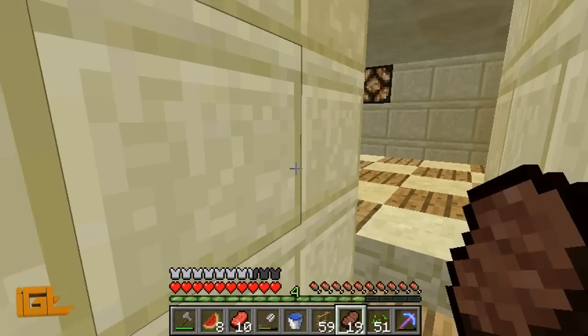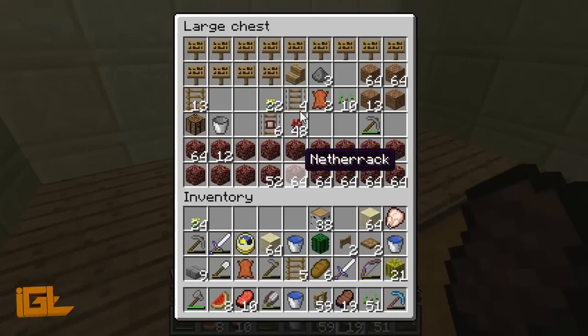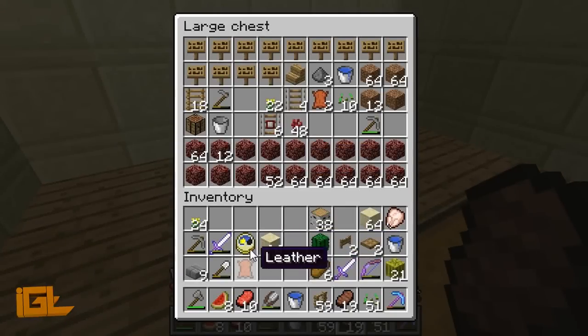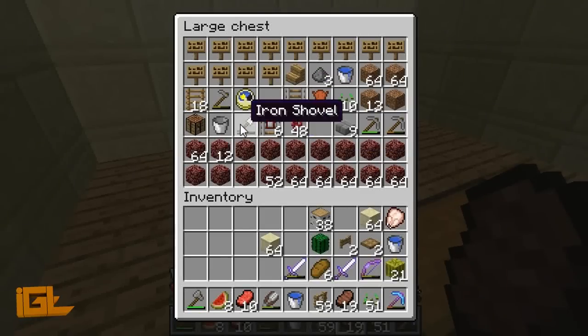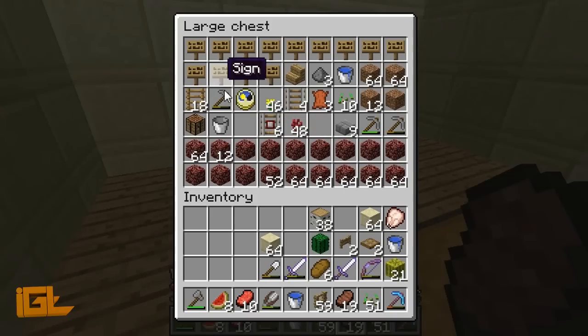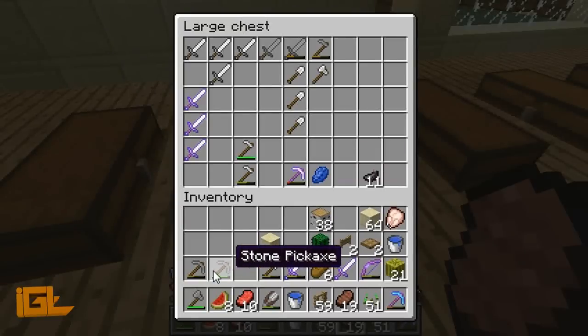And, holy crap, okay, I just need to dump all this in the chest somewhere. Get rid of all this water. Okay. Hold on. That, that, this, those, they can go in this one.